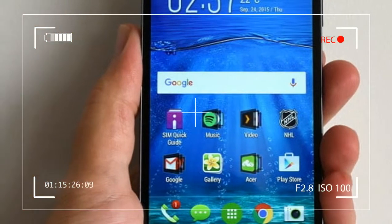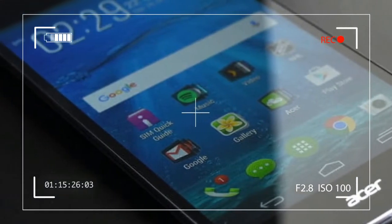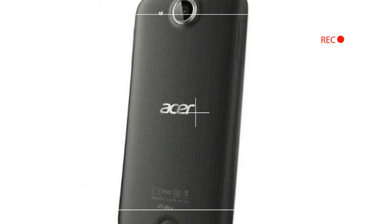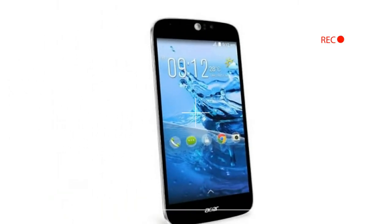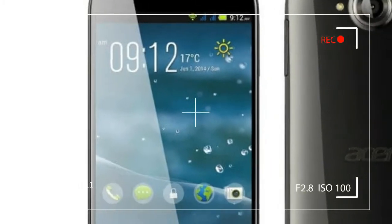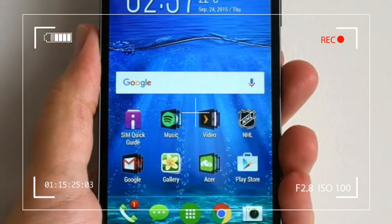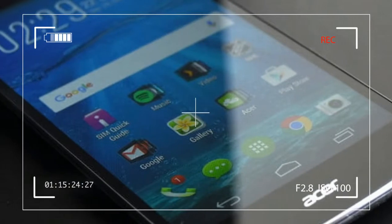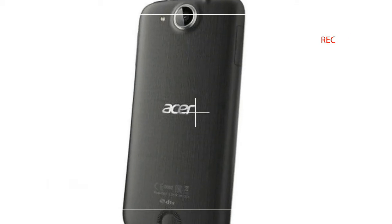As it looks to gain a sliver of market share, it's considerably lighter and thinner than other handsets with 5-inch displays. The Jade S has already been on the market in Asia and Europe for months, though its availability in the U.S. as an affordable handset at a decent outright price doesn't bring much brand power with it. The company simply isn't known in these parts as a smartphone manufacturer. In trying to take on the likes of Motorola, Asus, HTC and Huawei, does this phone help Acer to compete?